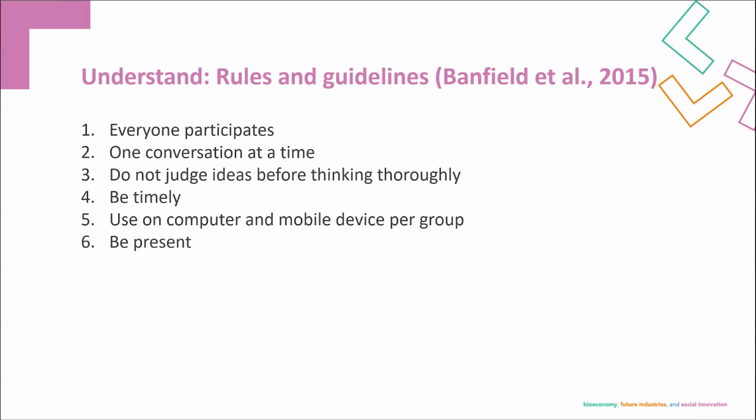This again goes to the same ideology as the one conversation at a time. It helps you maintain the focus when you have set roles or set tasks inside the team. And six, of course, be present. This is easier in on-site meetings than it is in online meetings, because in online meetings the intensity varies. It's a lot different on the intensity level than it is on the on-site meetings. But you should still be present on helping the team and focusing on what's going on inside the group.